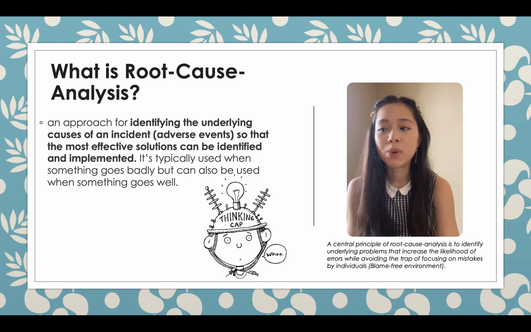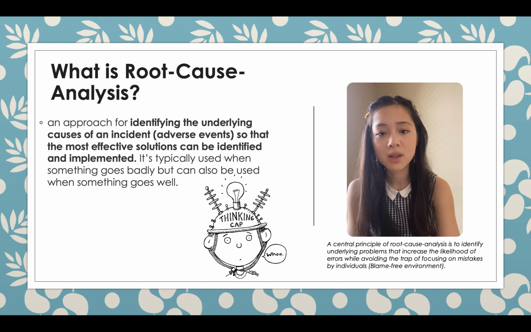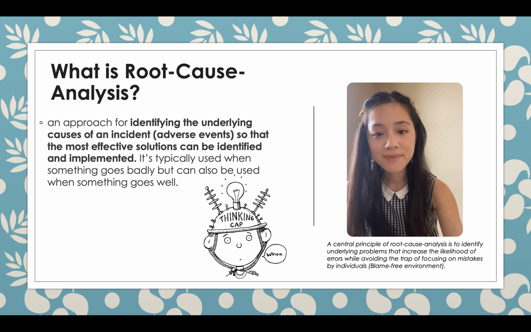And the central principle of root cause analysis is basically to have a blame-free environment, because as humans we tend to make errors, since we're so busy doing our tasks that we overlook certain things. And the purpose of this is to identify what went wrong so that we can find a solution and fix it.